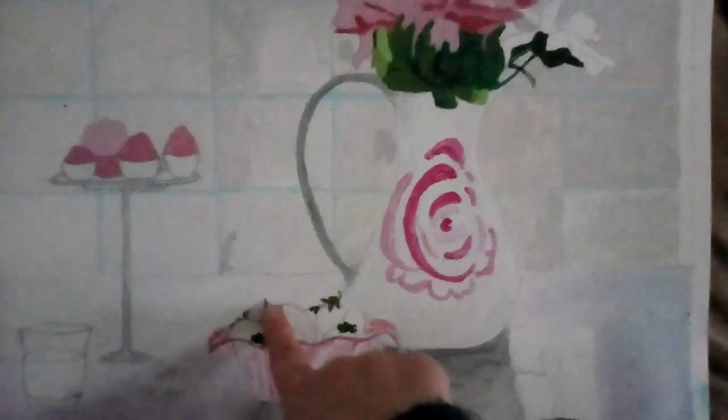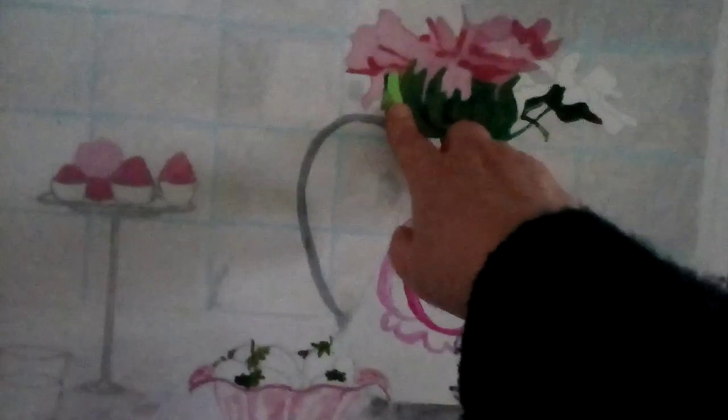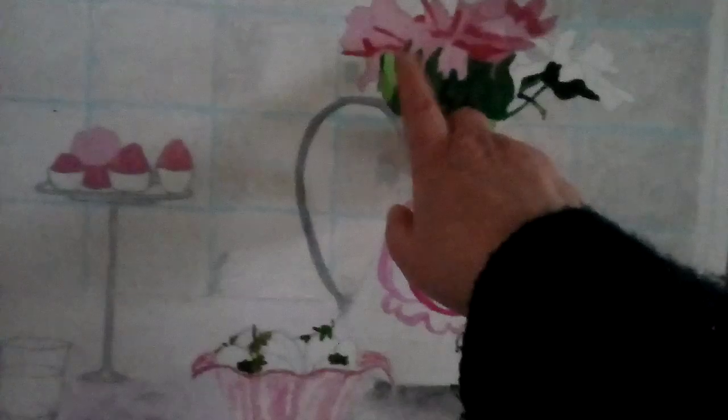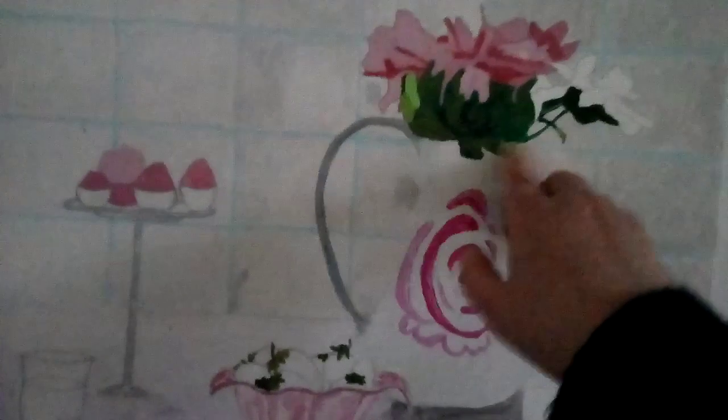The green was viridian, but then I thought, when I'd done it, maybe I should have done it in sap green instead. I did the tops of the strawberries in sap green. And then I put some sap green mixed with lemon yellow, and that was sap green mixed with yellow ochre to make a more olive kind of green, and that was painted over some of this as well.